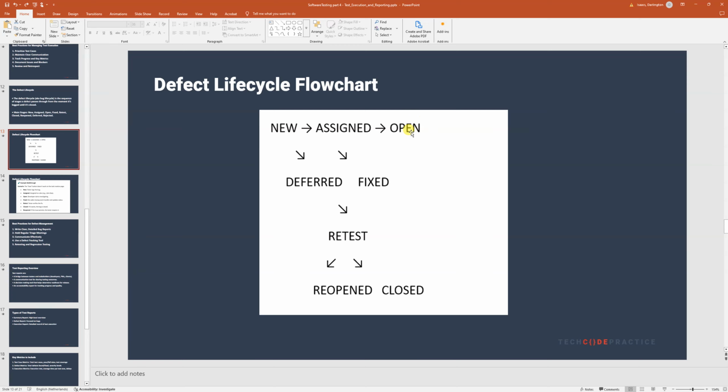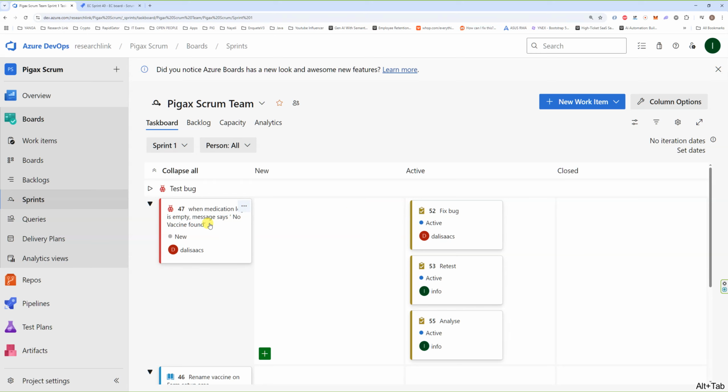What is deferred? Deferred is when it comes in new, but it's not that urgent. Then the product owner can say, okay, we're not going to work on this. He's going to take it out of the board and put it maybe on the next sprint. So deferred means that it's not urgent, it's out of scope, and the team can push it to the future, next time, not now.